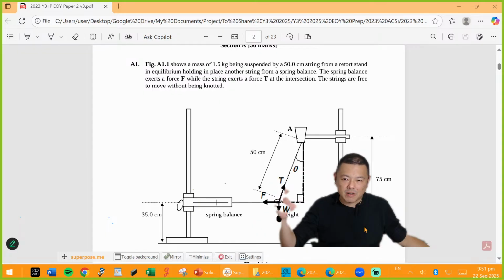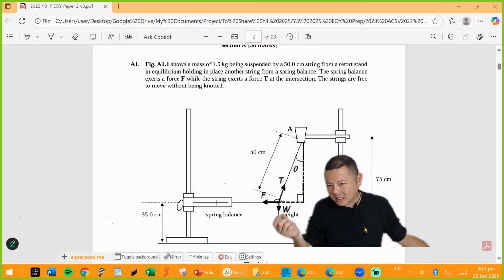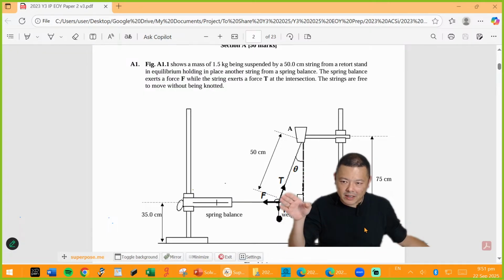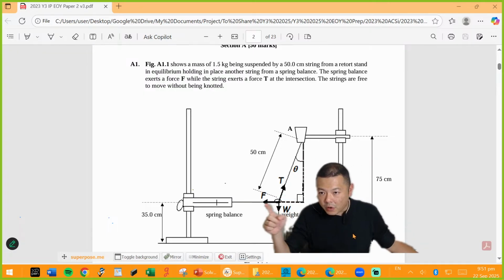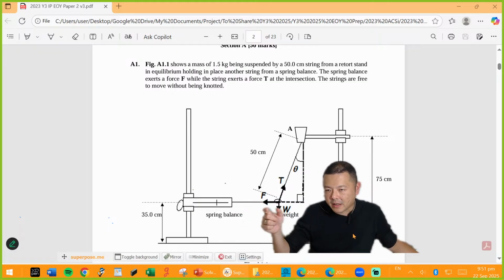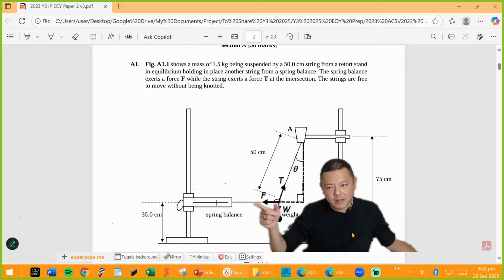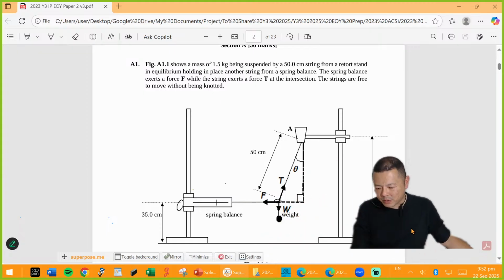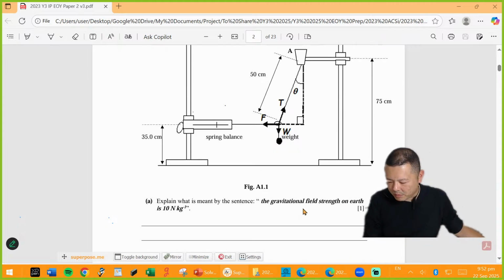So the action is happening around here. There seems to be a weight pulling something down, and they did mention there's a tension here. It's not a straight line, it's a diagonal line. And then there's a force here like this. Oh, but there's a spring balance there. So I technically can measure the force using the spring balance, so I can probably find out how much force it is at the spring balance. But for the tension here, I don't think so. It's something that we might not know.